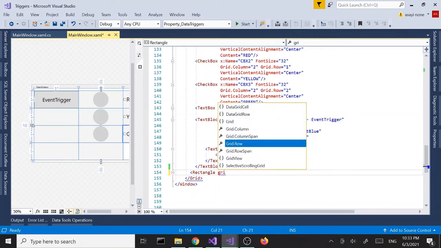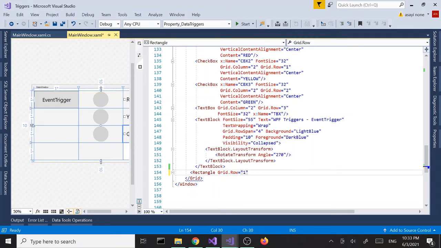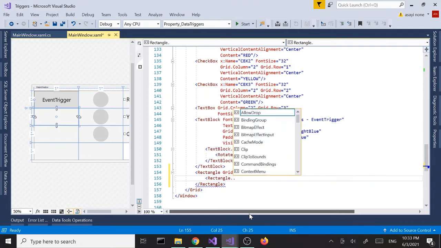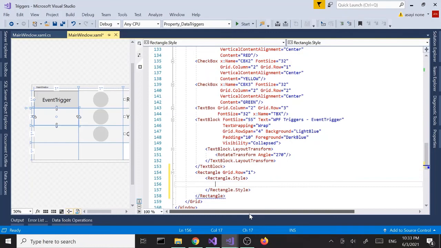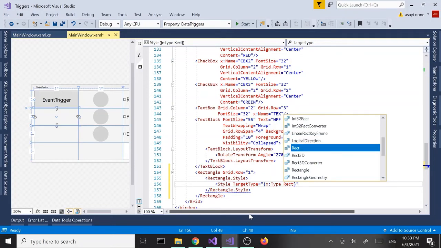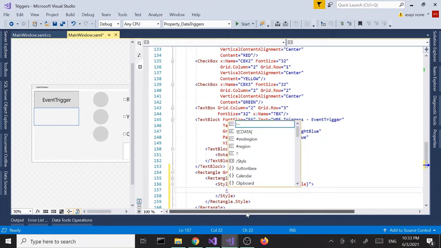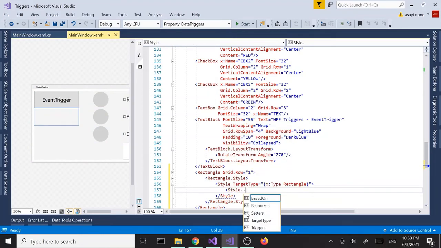So Grid.Row will be 1. Let's close this out and bring in Rectangle.Style, and the style tag, and the target type will be type Rectangle. Let's close this out, and inside our style we need the Style.Triggers tag.